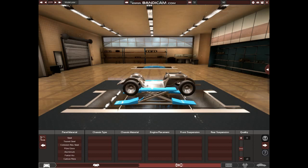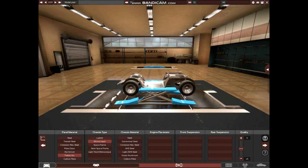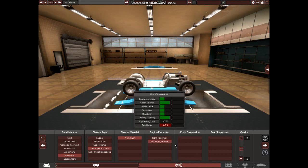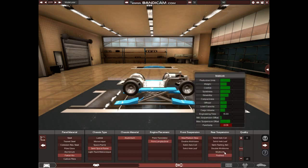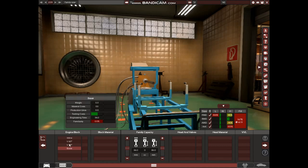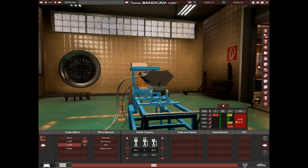Again, give me a second. Okay, so it's partial aluminium. I believe it's monocoque. But yeah, this is like the, not semi-space frame, sorry. This is supposed to be like the official, the ECC official thing. Except it's the casual version. So let's hit the main, because I've got all the specs.